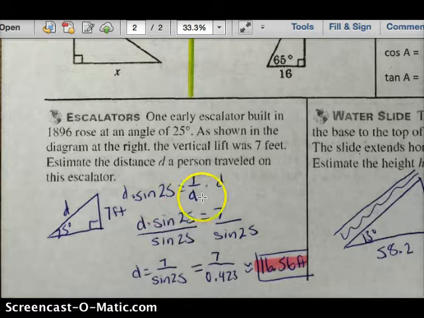Here you can cross multiply. You'll get D times sine of 25 equals 7. This is not a calculator-ready equation because the D is not by itself. So here, I'm going to divide by sine of 25 on both sides. D equals 7 over sine of 25 is my calculator-ready equation. If you used your calculator or your trig table to find sine of 25, you'll get 0.423. So if you divide these two numbers, you should get approximately 16.56 feet. Here it doesn't tell me where to round. Notice the given information is a whole number, so you can also say approximately 17 feet.